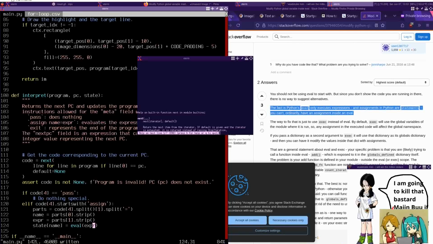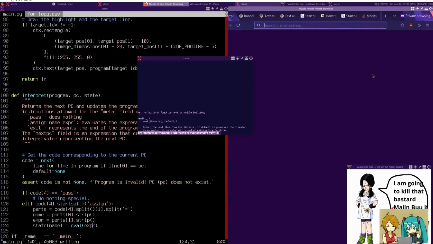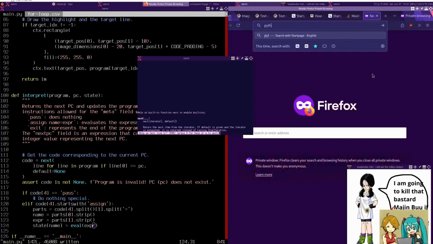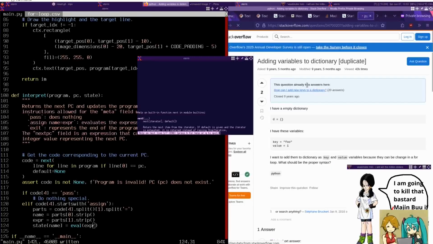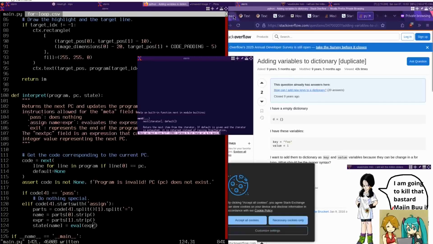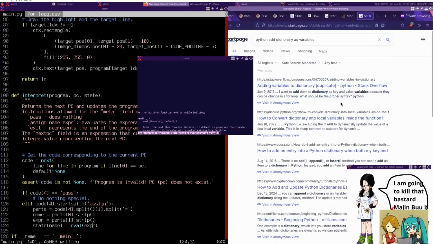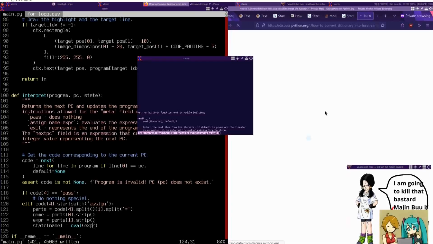We can't evaluate it because counter is not in the global namespace. So can we add, in Python, add a dictionary as local variables?